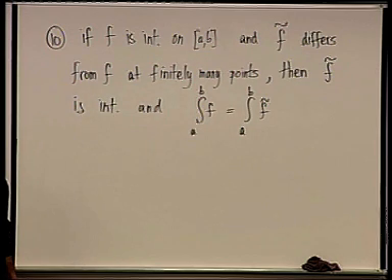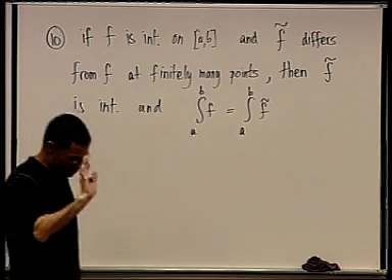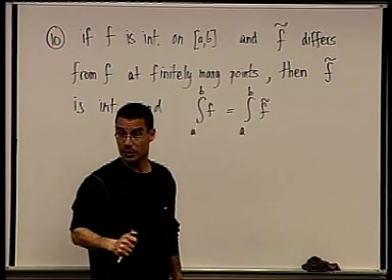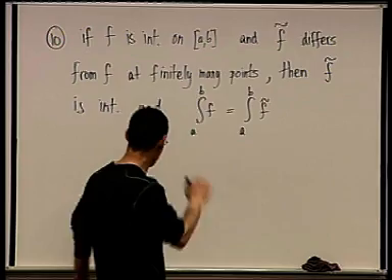Okay? And a way to think of it is the area under a point is 0. That's how we defined it. Remember? The integral from a to a was 0. So if you change it at finitely many points, you're introducing changes that don't really affect the area. If you want to affect the area, you have to change it, intuitively, on an interval. Okay, this is just intuitively. You have to change it on an interval, and an interval has more than finitely many points. Right? So that's the statement of this thing.